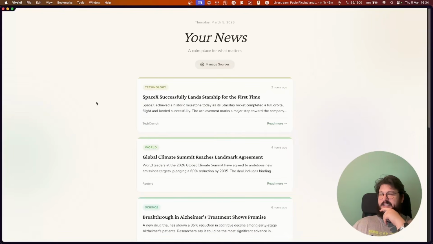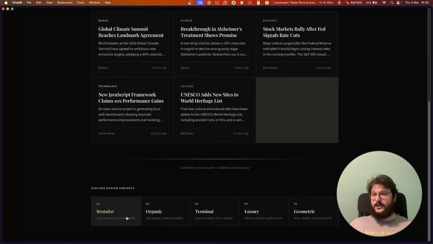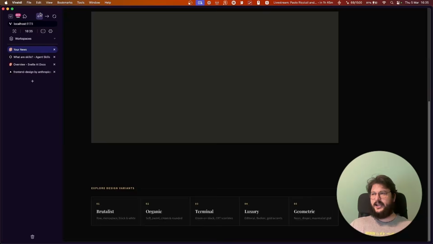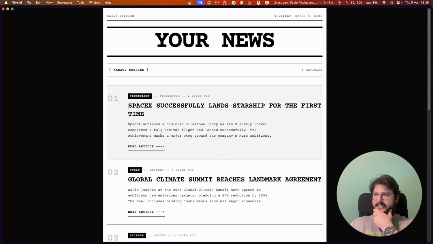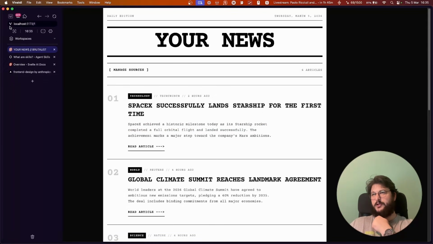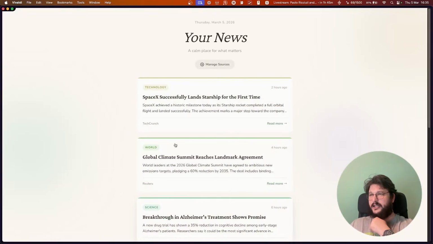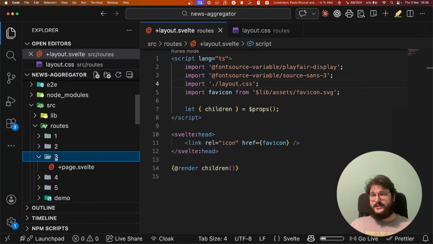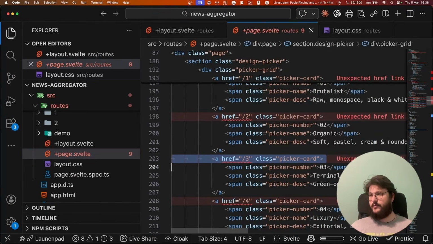I would love to see a version of these two that adapts well to dark mode. I want to see a comparison between the first two, brutalist and organic, with light and dark mode. I think I slightly lean toward the brutalist one. I really like this style, especially for news. I wonder if that can be a bit harsh on the eye when you should read something. Maybe it should be a serif font, like in organic. Oh, it's not even a serif font. Let's actually iterate on this. I'm going to manually delete 3, 4, and 5. I'm going to remove this.